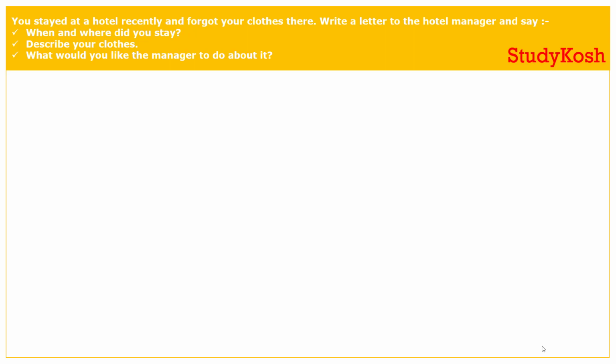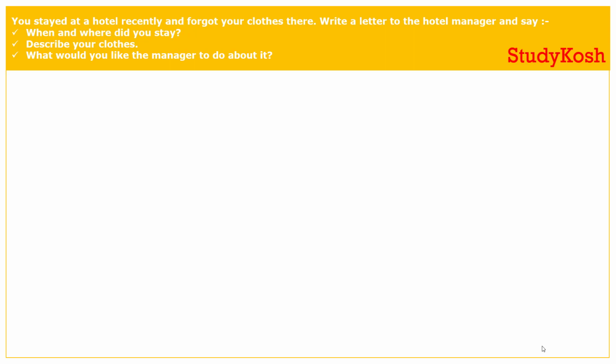The question says, that is for today, you stayed at a hotel recently and forgot your clothes there. Write a letter to the hotel manager and say, when and where did you stay? Describe your clothes. What would you like the manager to do about it? Now read the question very carefully.